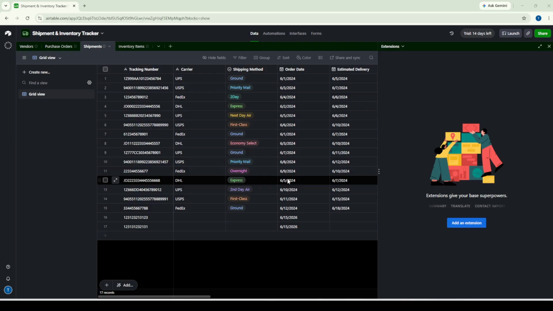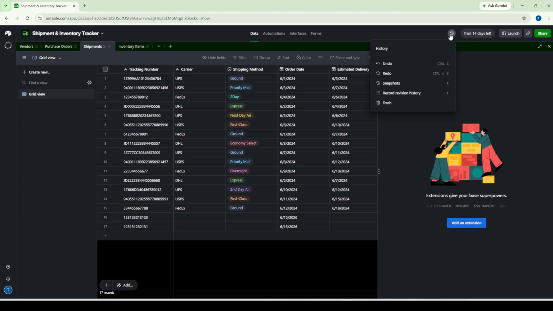Let's begin with the most common scenario. You accidentally deleted something within the last 7 days, perhaps a few key records or an entire table, and you need to get it back quickly. Airtable has a built-in safety net for exactly this situation, and it's called the base trash folder. Every base in Airtable automatically keeps a trash folder that holds any deleted items, records, tables, views, or fields, for up to 7 days before permanently removing them.